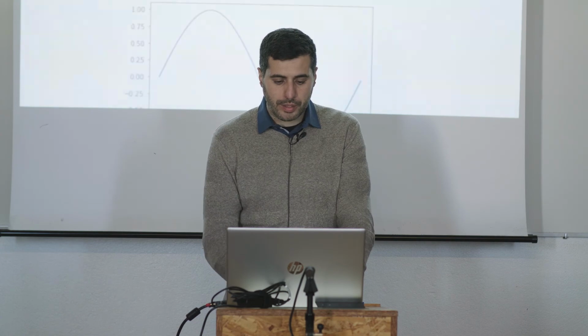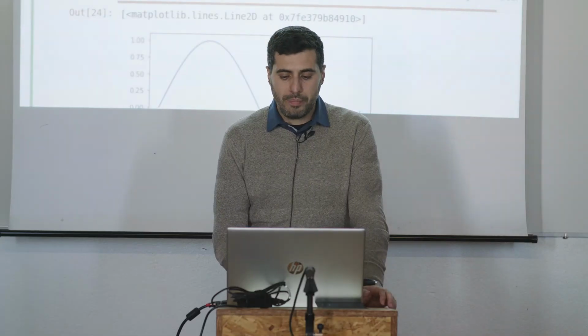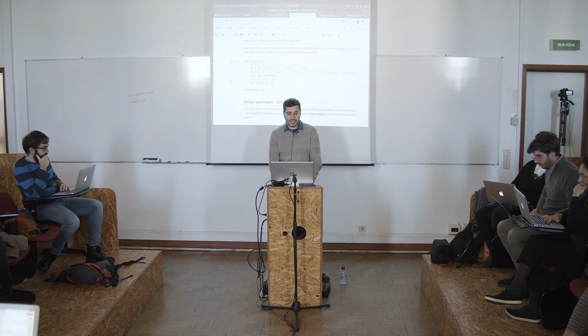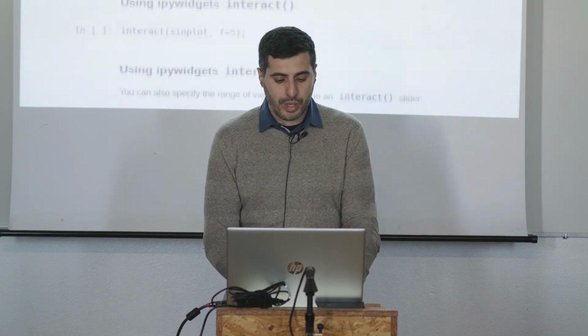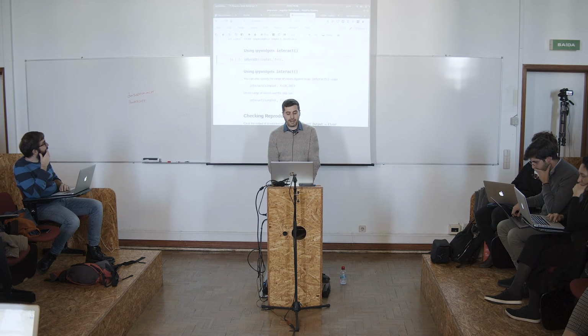In this case, we're just going to plot using matplotlib 1,000 evenly spaced values ranging from 0 to 2 pi, which is basically a sine wave. And then you plot it using the plotting library of Python. If I wanted to add interactivity to that plotting function, let's say, for example, that by default it's taking a value of f equals 1, and then I want to make that plot interactive. The only thing I need to do is import interact from ipywidgets, and then say, okay, make this function interactive. By default, pass a value of 5 for the variable f.